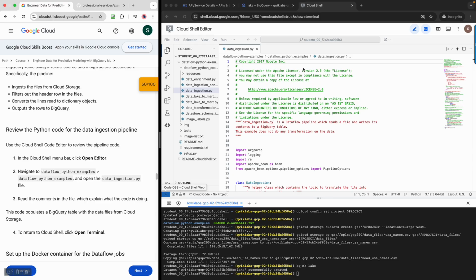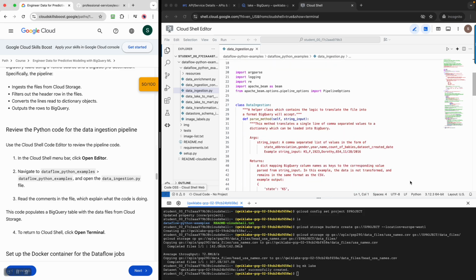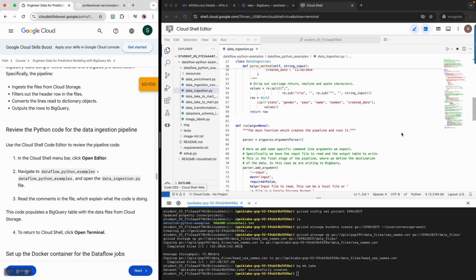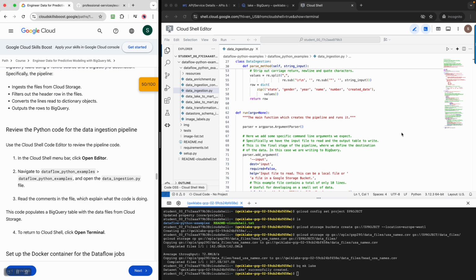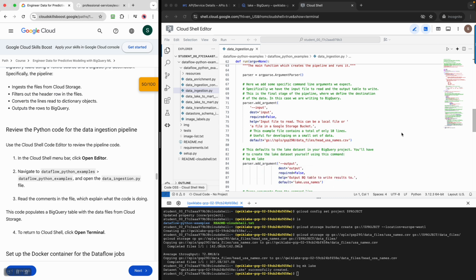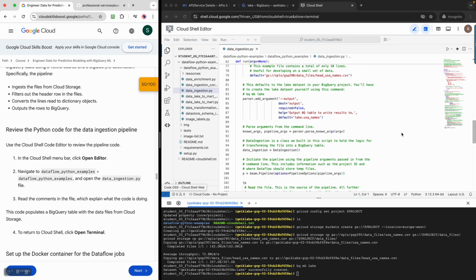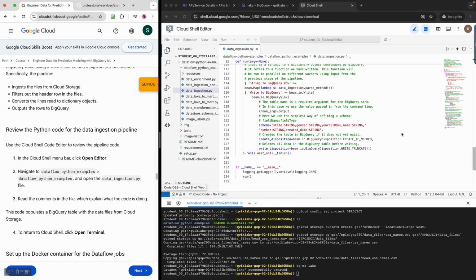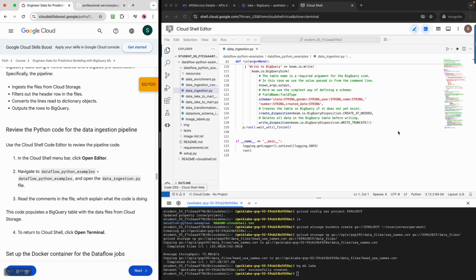I'm not going to read it, but you can pause at any stage and read through the code: line number 1 to 25, line 26 to 52, line 53 to 76, line 77 to 100, line 101 to 125, and line 126 to the end of the page.